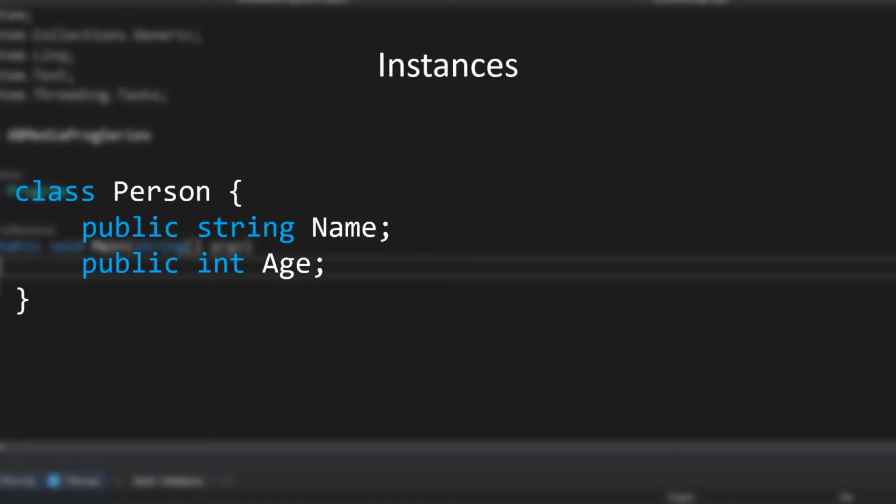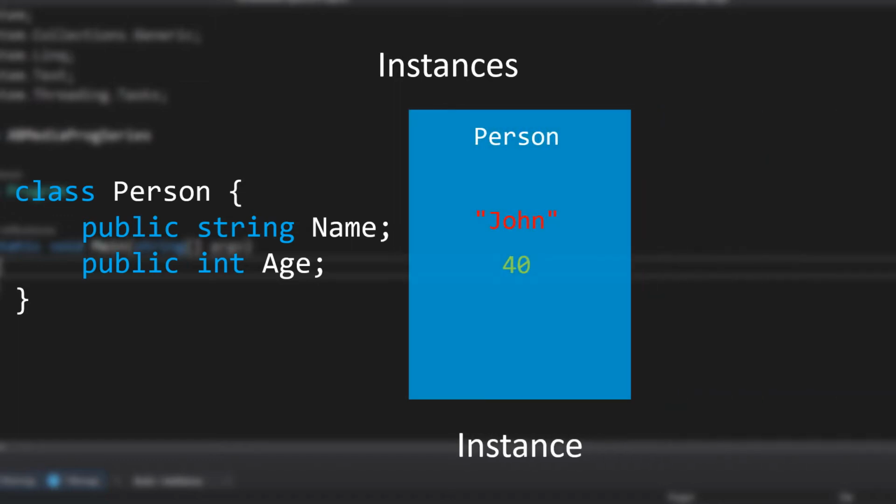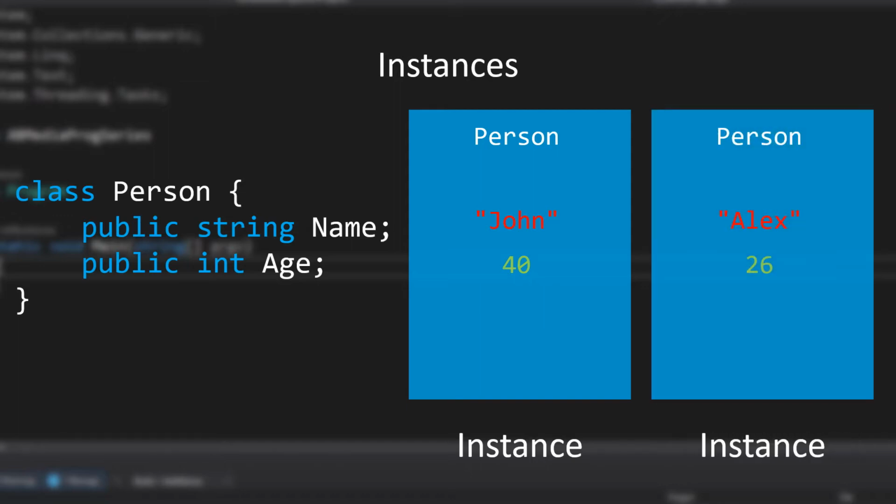Think about this. There is more than one person in the world, so each person would be an instance of this class. So let's imagine we have one person with the age of 40, whose name is John, and someone with the age of 26, whose name is Alex. Yes, I'm very creative. Those are two different people. So we would have two instances of our person class. So essentially a class is almost like an outline of what to have inside a person. It doesn't actually have any data inside those variables until you make an instance, and then each instance can have different data in the variables.